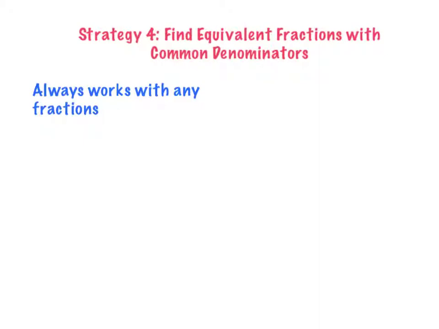Our last strategy is to find equivalent fractions that have common denominators. Just like we learned in the first strategy, once we have common denominators, it's easy to compare and order fractions by looking at their numerators. So let's take the two fractions 4/9 and 7/10. We first have to figure out what a common denominator is. I'm going to use my quick common denominator by multiplying the two denominators together. Then remember, we find equivalent fractions by multiplying the denominator and the numerator by the same number. So I'll multiply 9 by 10, and then I multiply 4 by 10.